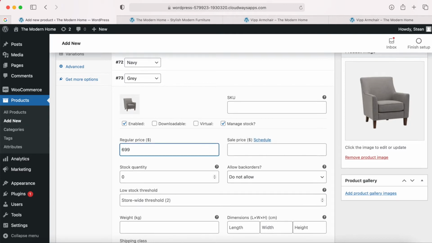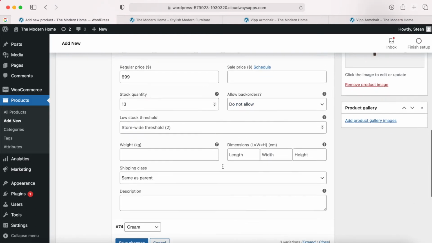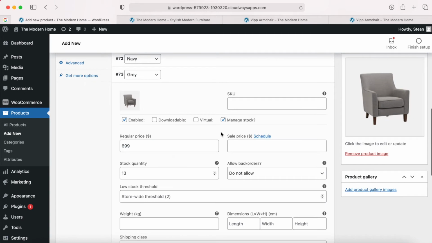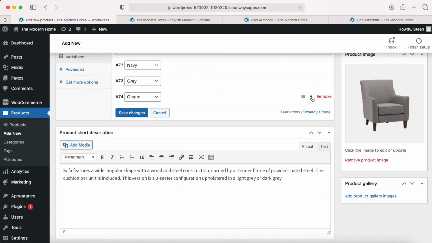My variations all have the same price. You can have different prices for each variation as well. When someone selects the variation, it will show the correct price that's relevant to that variation. No sale price, stock quantity, let's make this 13. Not going to allow back orders. All of that is correct. Okay, correct. Minimize. And then the last one, cream.